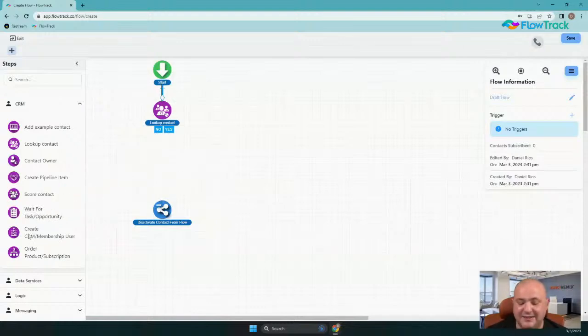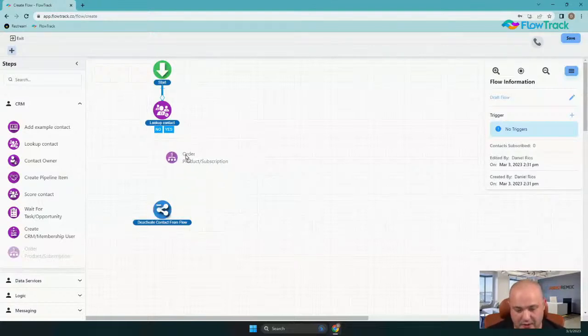We can create a CRM user or membership user, which the memberships, they're adding a lot of features there. When that is done, I'm sure there's going to be LMS and everything in there. So I'm really excited to be able to use this block as that part of the product matures.